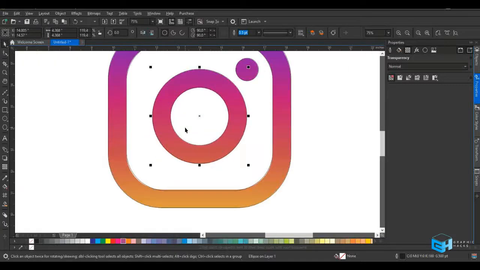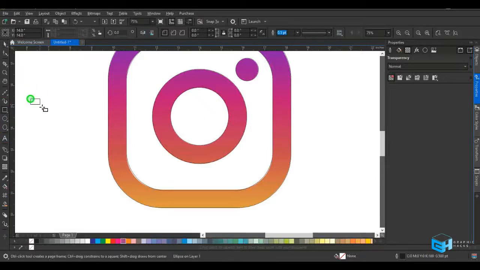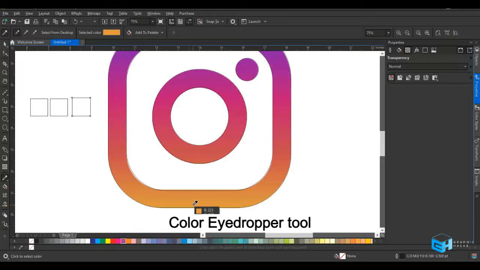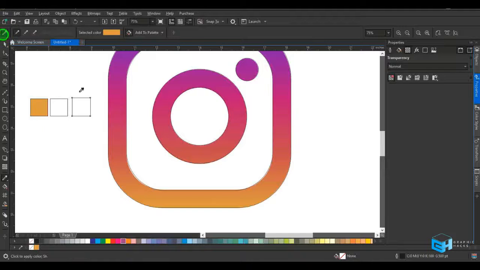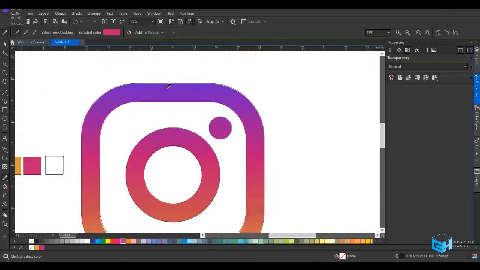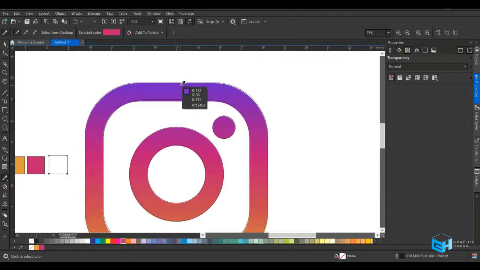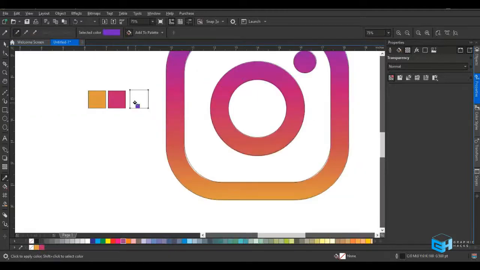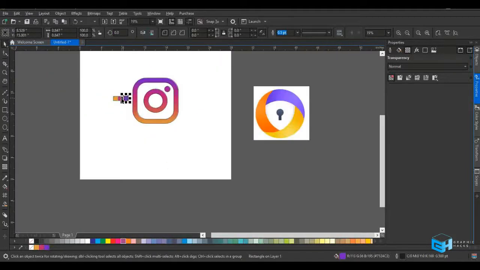Now for you to get the colors, you know there are three colors. So you use your color eyedropper tool. You can get a box out first. First you draw 3 boxes. Alright, use your color eyedropper tool to pick the color. So you pick the one here, then you drop it, pick the second one, drop it, pick the third one. This is optional. Okay, you can just use them directly, but to get almost exact color that they use, this is the best way to do it. Okay, so you pick the 3 colors.